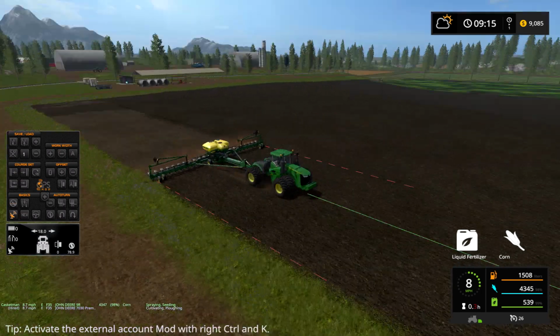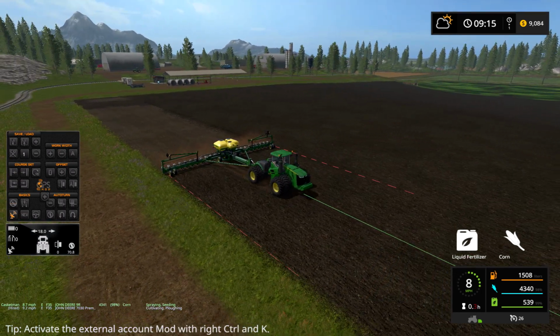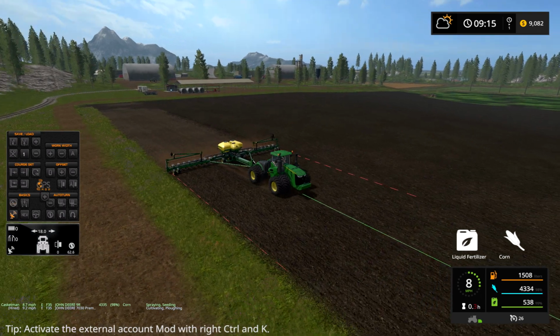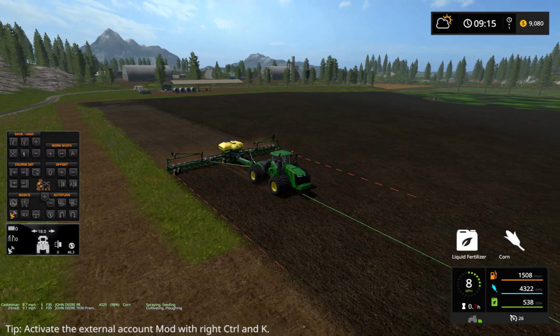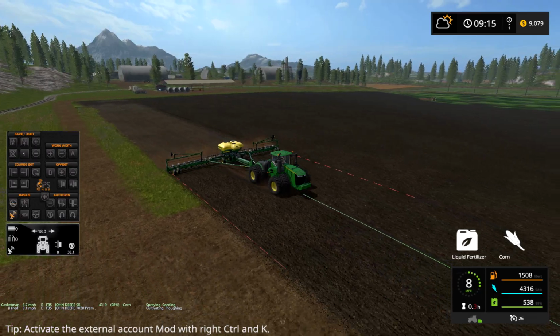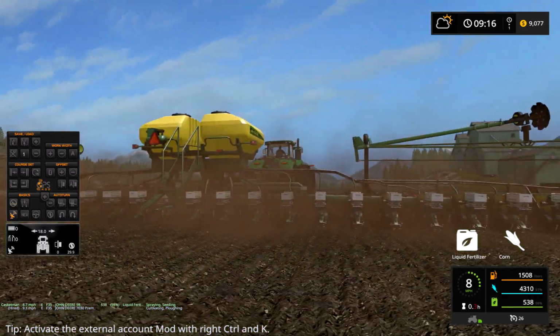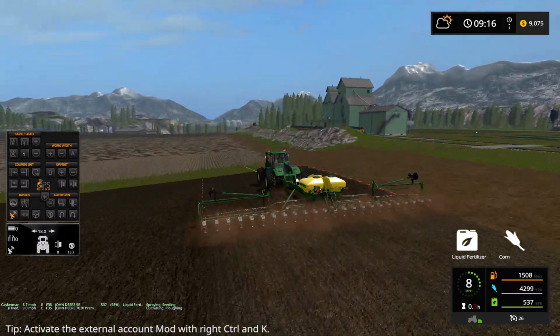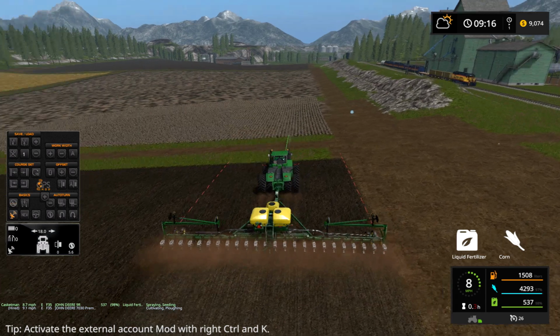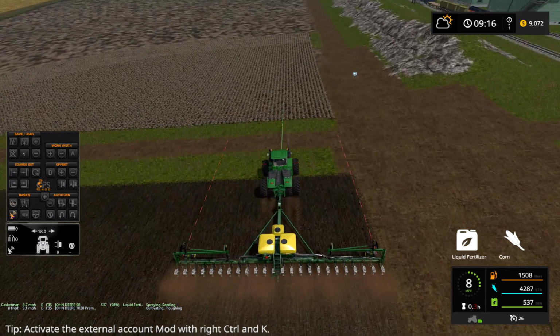I don't have anything to spray with, but normally what I would do is come back through with a sprayer. Luckily, if you look down there, 538 still on the fertilizer, so it's not using it a whole lot. So I'm not really wasting a whole lot because it's still fertilizing some of it. And you'll see when I make this turn what exactly I'm talking about.